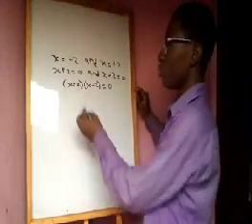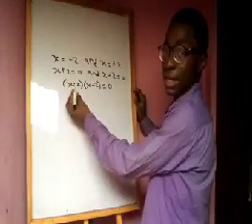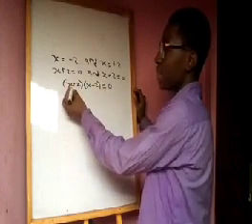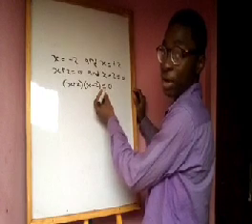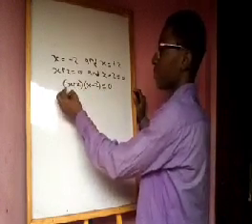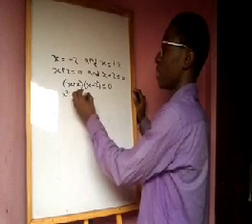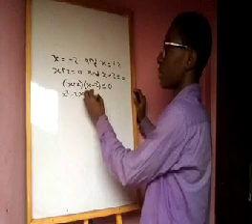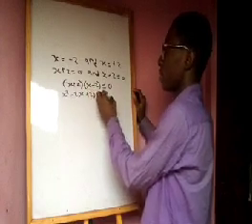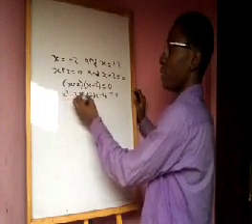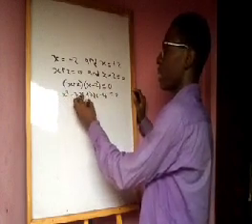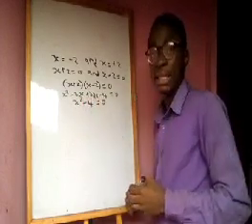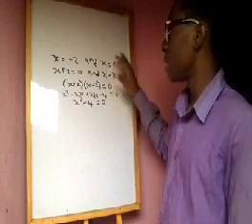So when we expand this equation, we will multiply each term in the first bracket by each term in the right bracket. So let's take the first term in the first bracket, x. Let's multiply x by every term in the second bracket. That means x times x will be x squared. x times -2 is -2x. Then we'll take the 2. 2 times x is what? That's plus 2x. Then 2 times -2 is -4 equals 0. That means x squared minus 2x plus 2x, that cancels out. That will be x squared plus -4 equals 0. So this is the quadratic equation we have formed from this statement.